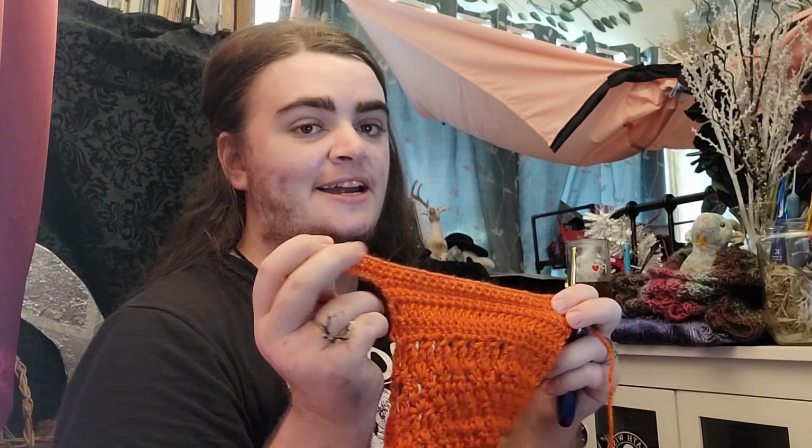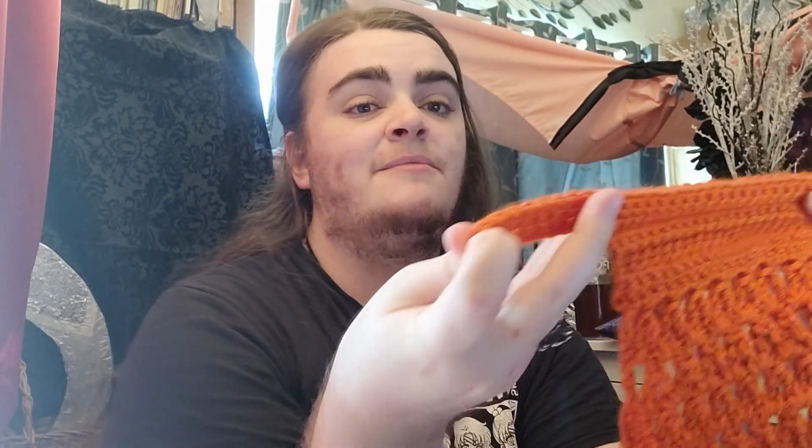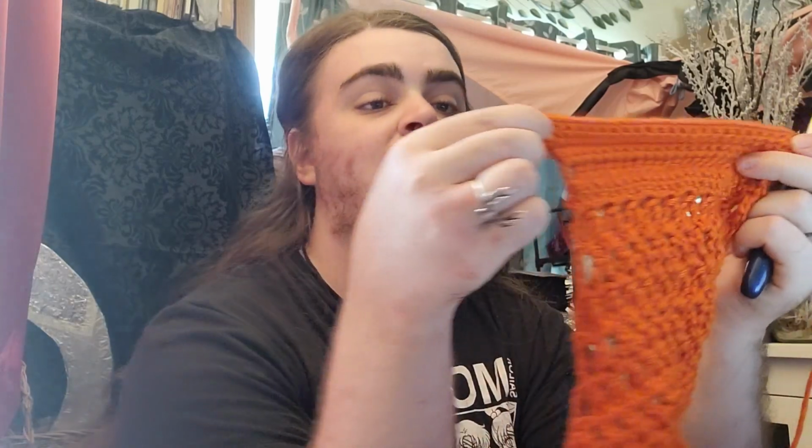Okay, as I mentioned earlier, I had the wrong number of stitches. Sorry, someone came through listening to an audiobook. Hopefully you can't hear it in the background, but in any case, I'm going to count to make sure that I have my correct number of stitches, which is not the actual correct number, but I want it to be the same as the other panel that I did. So the actual correct number is some odd number on the side panel and a multiple of 6 right here. So let me just count. Okay, good. I do indeed have 22 stitches. And now we can start the cables.